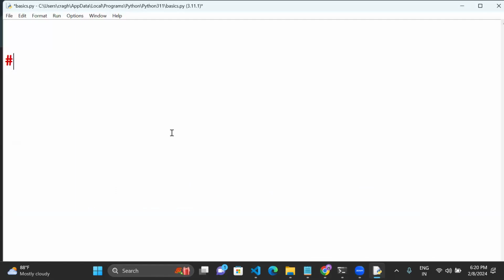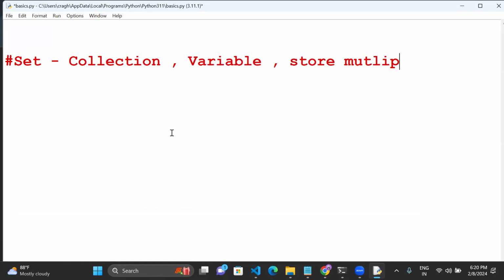So basically, guys, a set is also a collection. It means in one variable we can store multiple values, N number of data in a single variable. That is called a set.